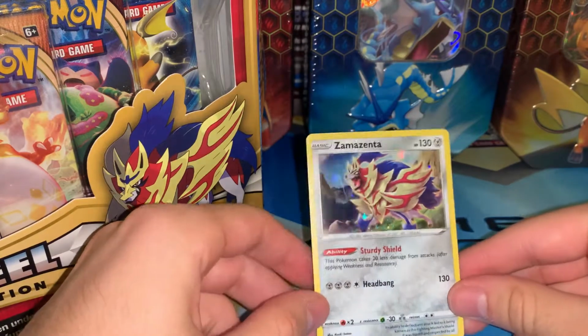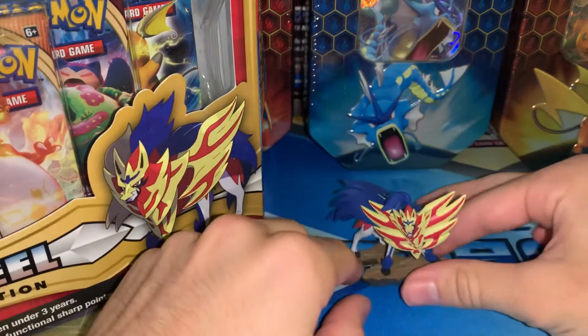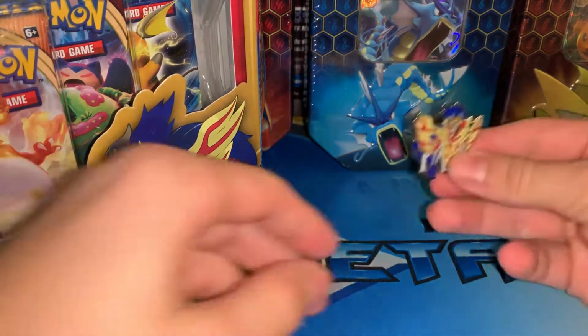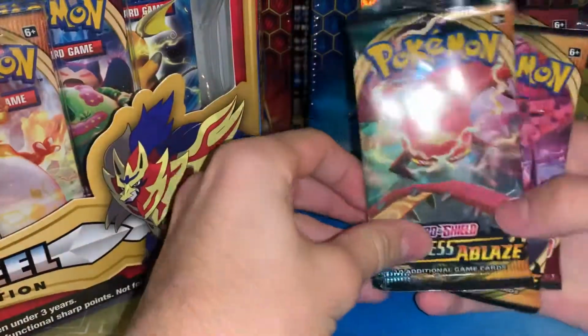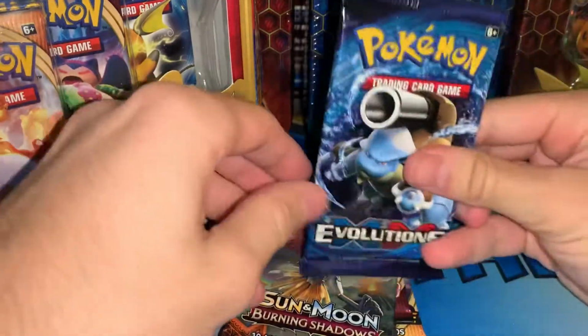Here's the Zamazenta holo promo card. The little statue. The pin. And it comes with six packs: two Darkness Ablaze, one Sword and Shield, one Team Up, one Burning Shadows, and one XY Evolutions.